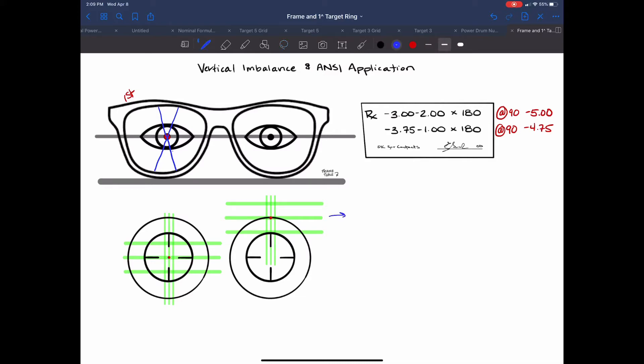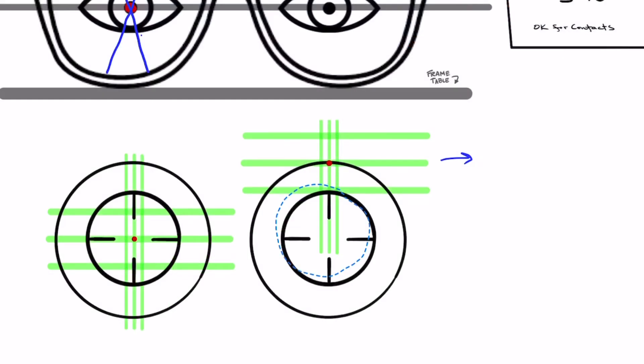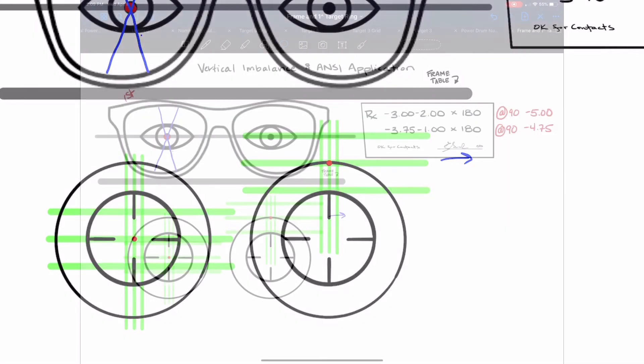So in this pair how much prism are we looking at? Remember that this first circle is a half of a diopter and that the second circle is one diopter. The diagram only shows a small amount because vertical imbalance amounts are generally a smaller amount. That's why I've zoomed in on it.